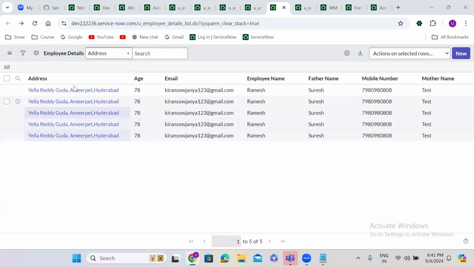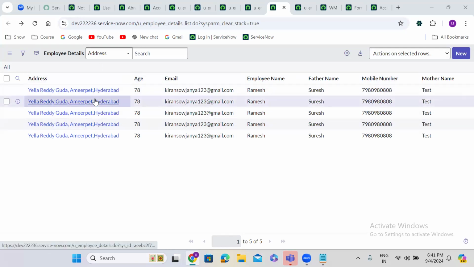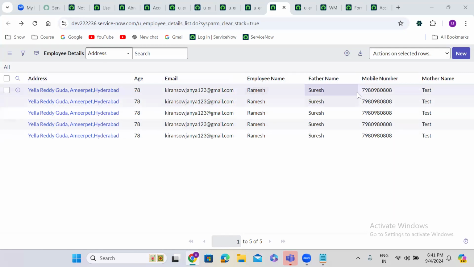In that case, we will apply restriction on every field. These four fields I want to restrict.